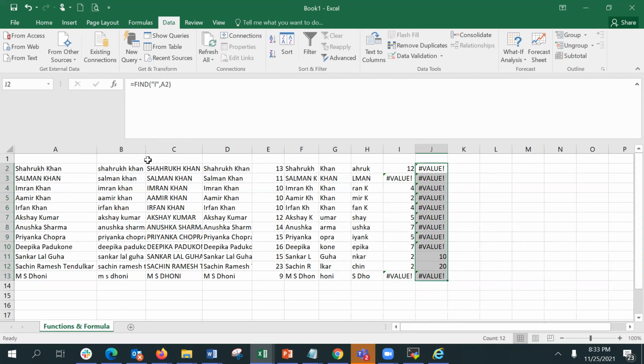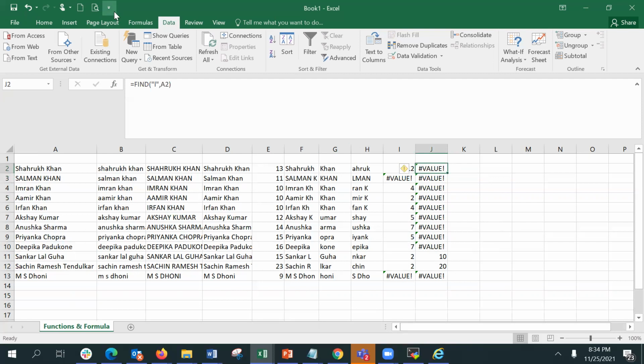Now, have you received any sheets which has lots of formulas in it? How do you look at the formulas? In this taskbar, suppose there is a figure and there is a formula attached to it, so I'm putting my cursor on the cell and I can see it above.